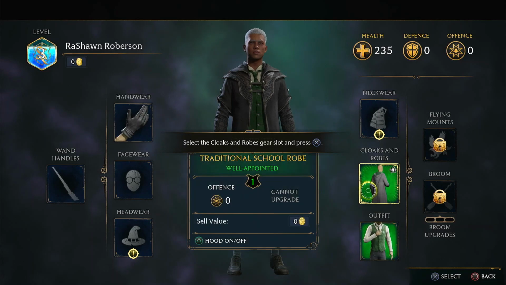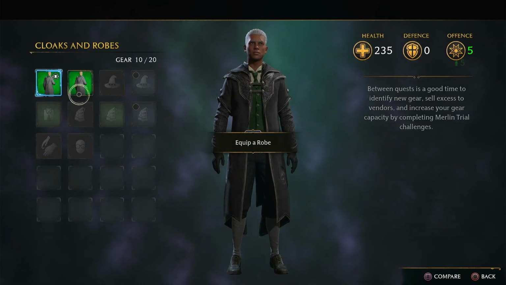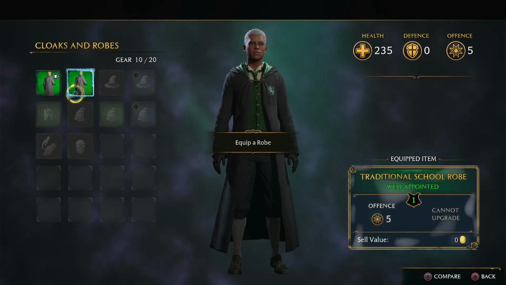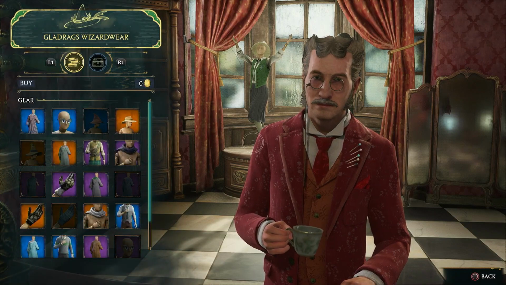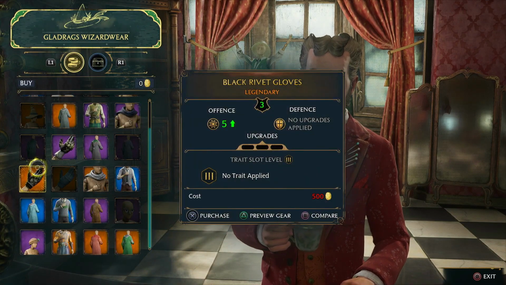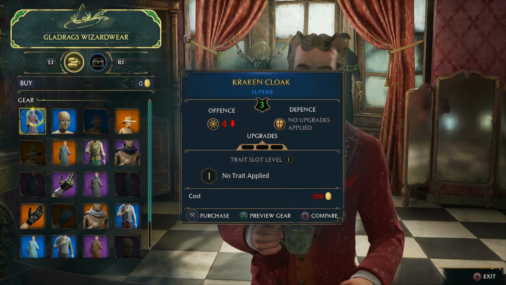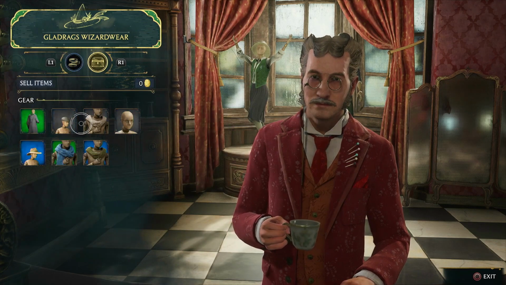Select the cloaks and robes gear slot. Okay. Cool. Alright. Okay.